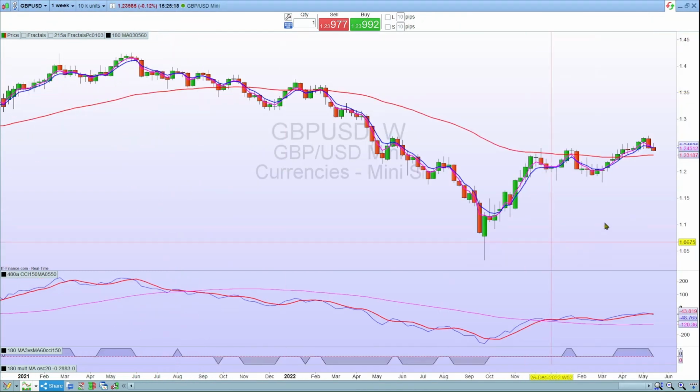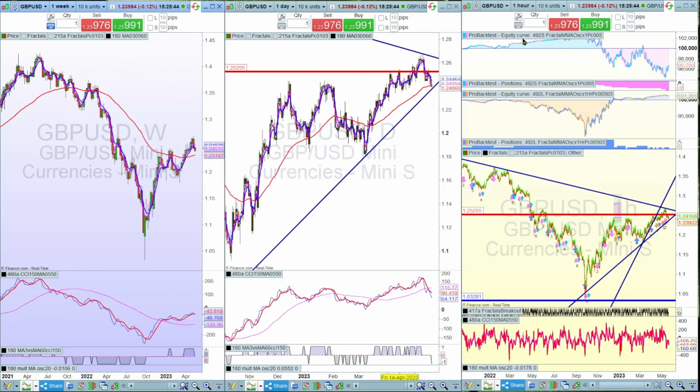So on the weekly, again for those new to the channel, we combine the triple moving average of the price chart, that's moving averages 3, 5 and 60, along with the CCI 150, moving average 5 and 50. When they're aligned in a bullish movement, it goes into a bullish signal, and when they're aligned in a bearish movement, it goes into a bearish signal like that. When it's flat, it means one of the two indicators is not lining up with the other. So it's showing a neutral and cautiously avoid going long or short. So that's the weekly time frame.